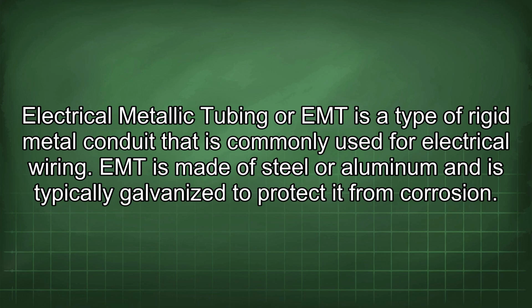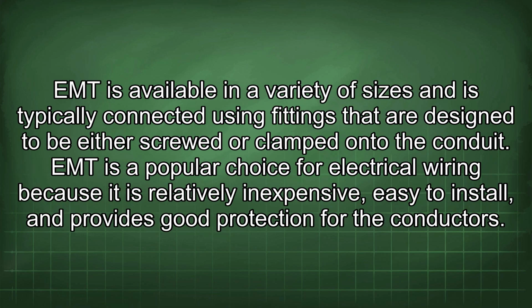Electrical metallic tubing, or EMT, is a type of rigid metal conduit that is commonly used for electrical wiring. EMT is made of steel or aluminum and is typically galvanized to protect it from corrosion. EMT is available in a variety of sizes and is typically connected using fittings that are designed to be either screwed or clamped onto the conduit.